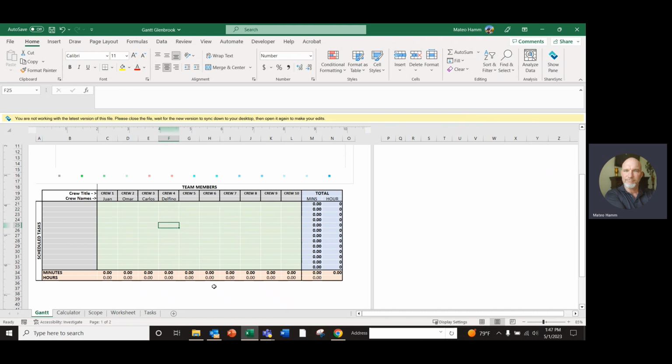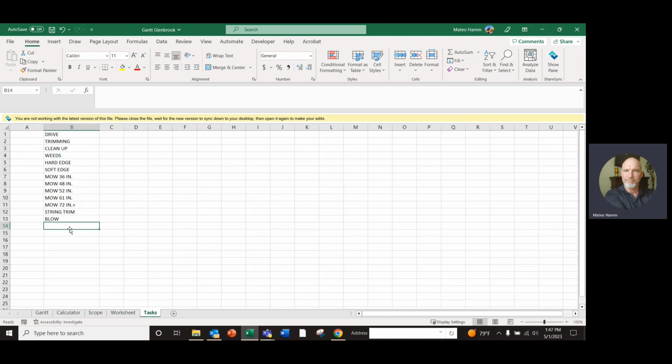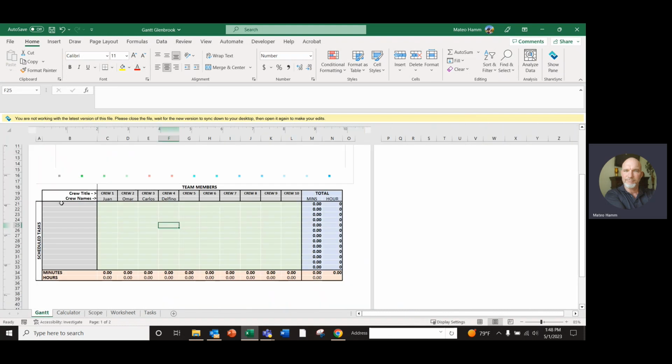The next thing we need to do is put in the task. So in this column, the task column, there's all the tasks in the order they need to be completed. If you need to change this here, you can change to however you want, but that's going to populate your drop down here. So of course, the first thing that we're all going to do is find the drive time to a job. In this case, let's say the job takes 15 minutes there and 15 minutes to the next job. So in reality, you're doing 30 minutes of drive time for the job. So you're going to put that here. So that gives you a total of the time for drive time.